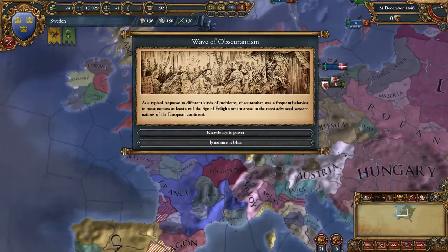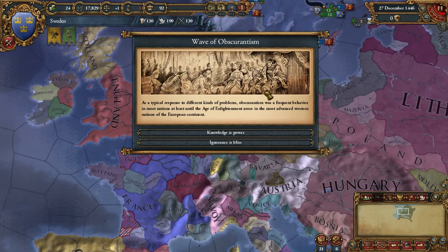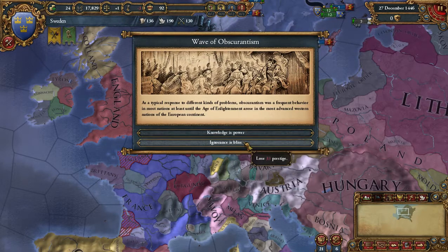You see that England are fighting. Oh, wave of obscurantism. As a typical response to different kinds of problems, obscurantism was a frequent behaviour in most nations until the Age of Enlightenment arose in the most advanced Western nations of the European continent. I'm inclined to say knowledge is power.